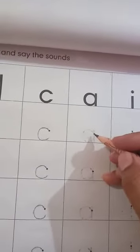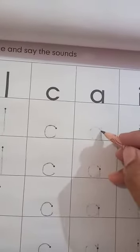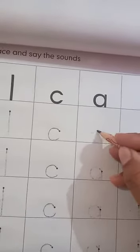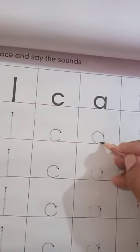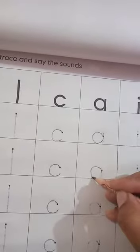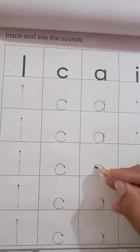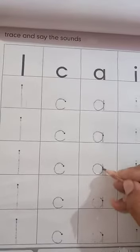Now the sound of a. Now the turn of a sound, a. A is for apple. Apple. A sound. Yes, look at here, this a sound.